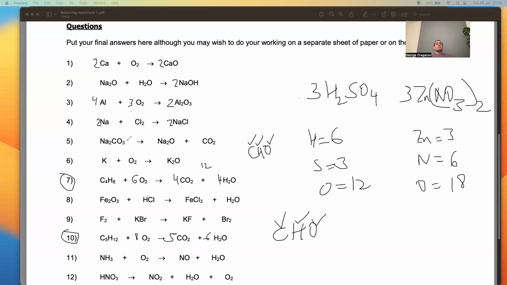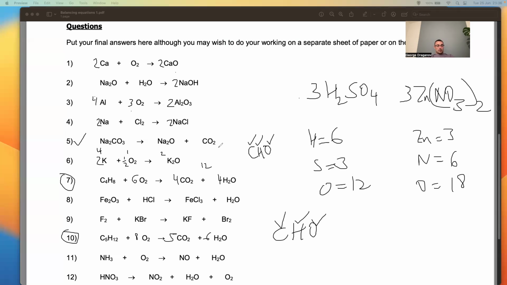If you look at number 5, there's 2 sodiums, 1 carbon, 1 carbon, 3 oxygens, 1 plus 2 is 3, so it's already balanced. And lastly, number 6, there's 2 Ks, 1 K, so I'm going to put a 2. Now there's only 1 oxygen, unfortunately, but there's 2 here, so I'm going to multiply it by a half. As I told you, 0.5s are perfectly acceptable. Of course, you can double everything and you could get 4, 1, and 2 instead. But I prefer the 0.5s.